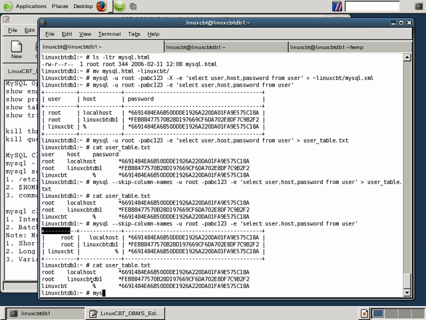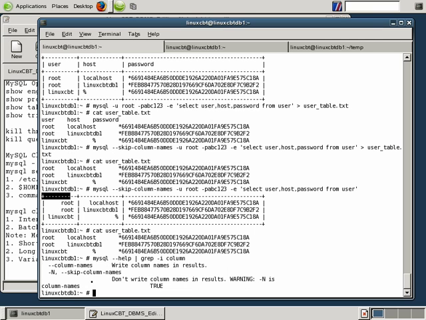Now, let's run mysql --help and grep column. You'll see there are a few options, but the option you see here, column-names set to true, is a default. This may be an option that you want to disable on a per user or on a global basis, depending on how the system's used.